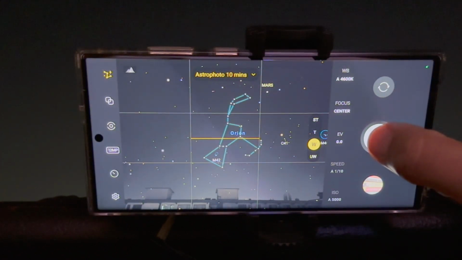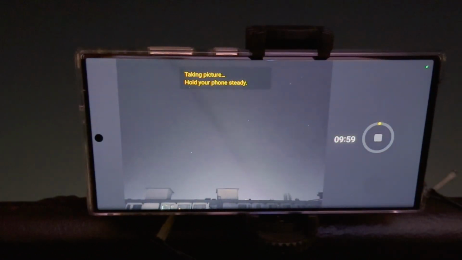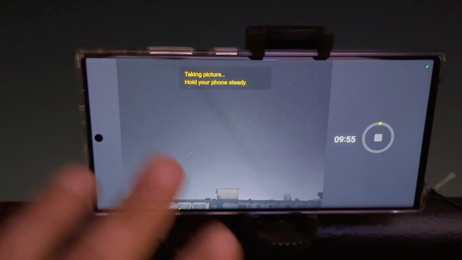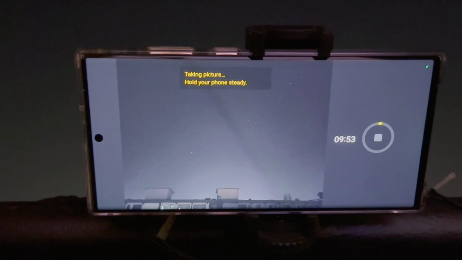And without any further ado, I'm going to hit the shutter button, guys. I only hope that no bird will fly and kick my phone, because it just stands on the magic here. But okay, I mean, we have to try these things out. So let's just speed up the video, guys, and we will observe the end result together.